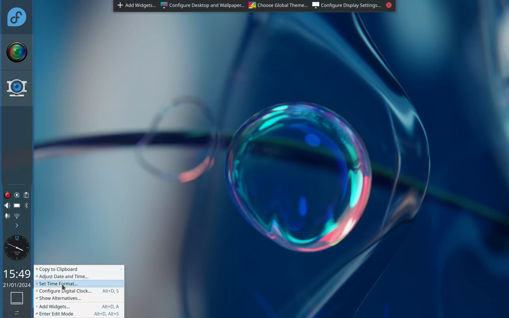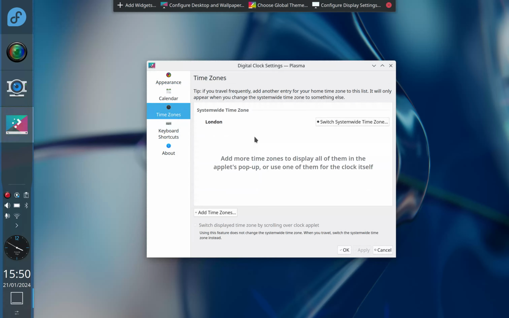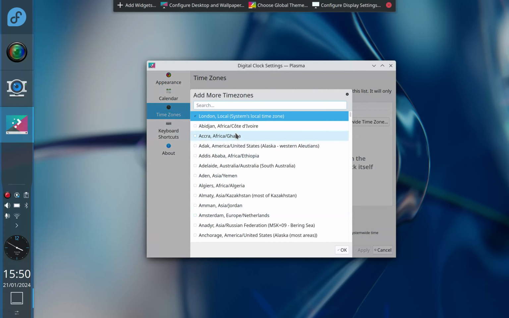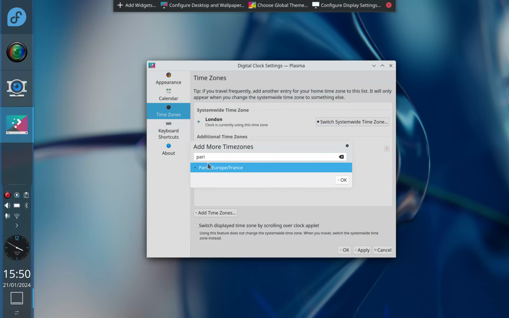If I work with teams in other time zones, I want to be able to show them. So show seconds in the analog clock. I want to display the time zone as city. I want to add time zones to it. Namely, I've got London by default. I want to add Paris because I'm going to work with teams in Paris.